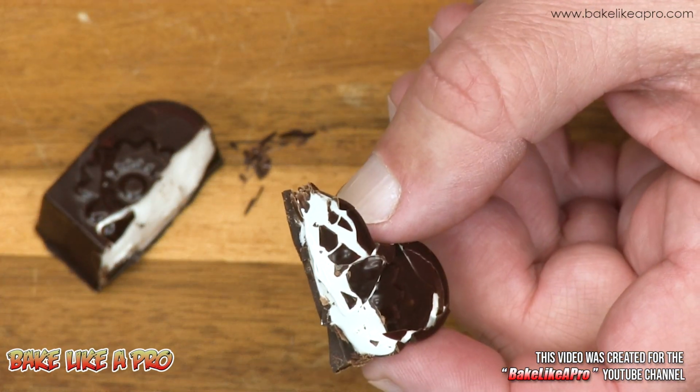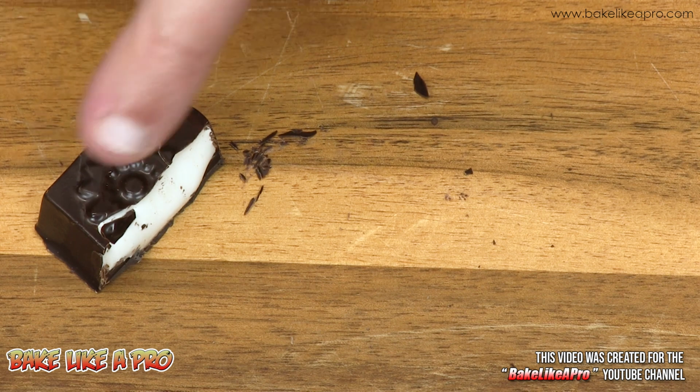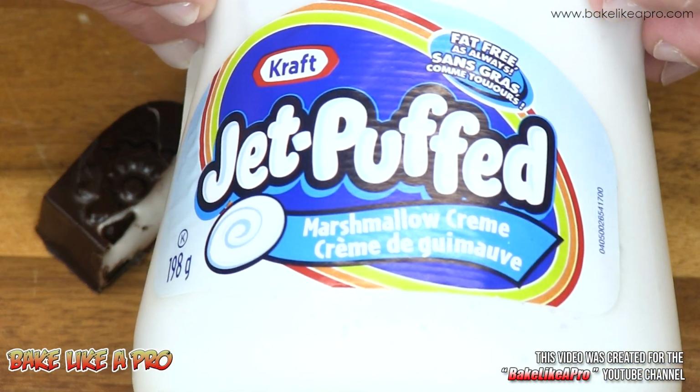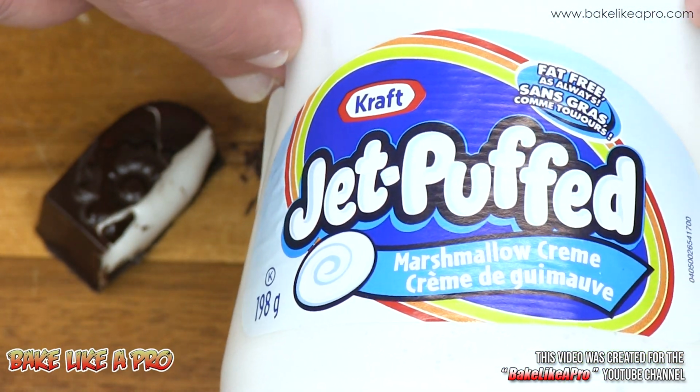Wow. Gotta go in for a bite. Okay, that was really good. These are well worth your time trying out at home. You get that nice crunch from the chocolate on the outside and then that nice soft marshmallow filling. So once again, this is the product that I used inside. Marshmallow cream made by Kraft. And there we have it right there.